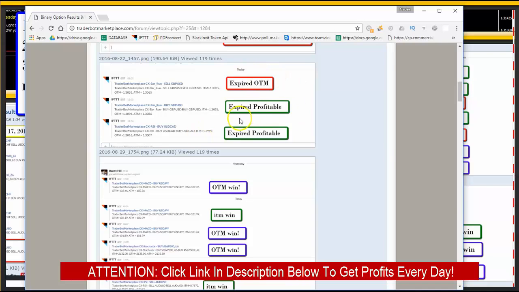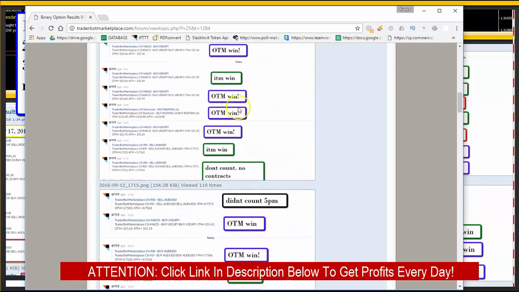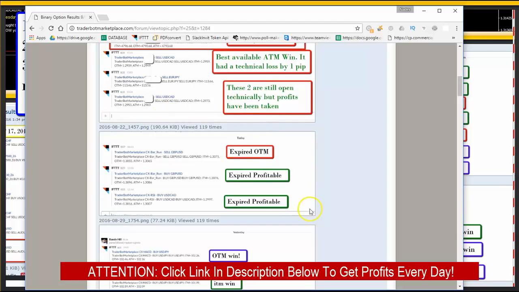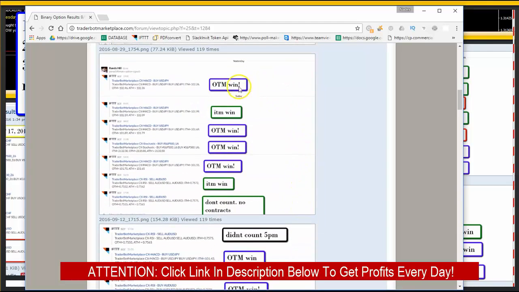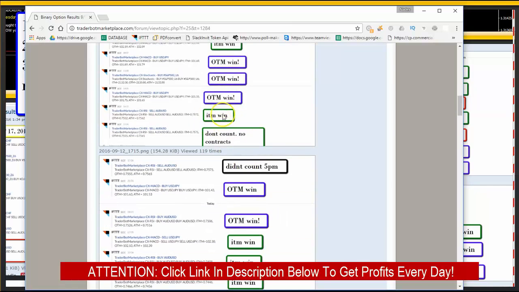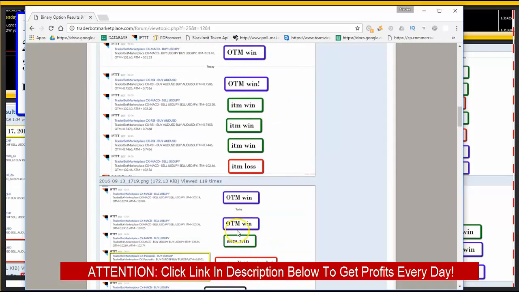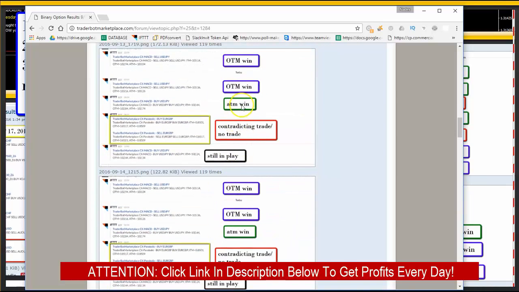Okay, forget about these two. We're going to look for OTM wins. You'll have to go back and research these; I'm not going to spend time researching them. Here's an OTM win, OTM loss, win, win, win. That's an ITM win, so it's technically an OTM loss. There was no contract there to be traded. OTM win, OTM win. There's 1, 2, 3, 4 losses in between these 2 OTM wins. Again, there's 1. I don't know if that one was a win or not, but we'll count it as a loss. 2 in between these 2.